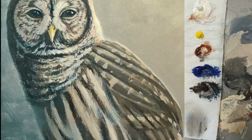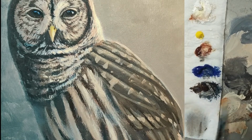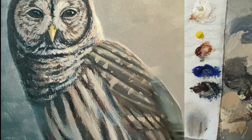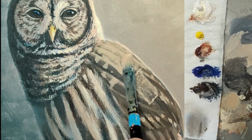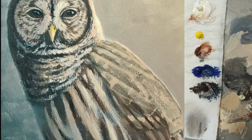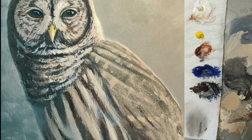Okay, so now I put on this nice warm wash, and I'm going to do a lighter wash too. So I might just take this color I made right here, mix in a little more burnt sienna with it. Yeah, just like that, and then make a little bit of a wash out of that. So add some water to it. I'll see what this looks like as a wash, because I want this to definitely look like the sun is hitting it, and I feel like I can add darks back in, but I want to start off with this nice, more three-dimensional quality where the front of it, where the light's hitting it, is nice and bright.